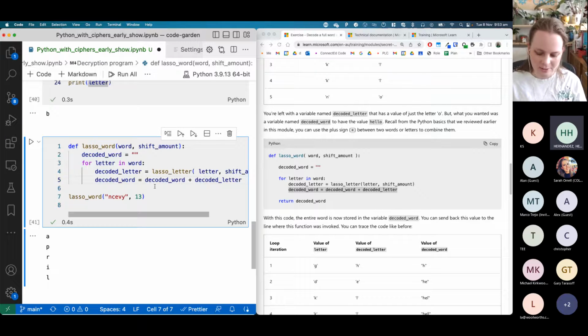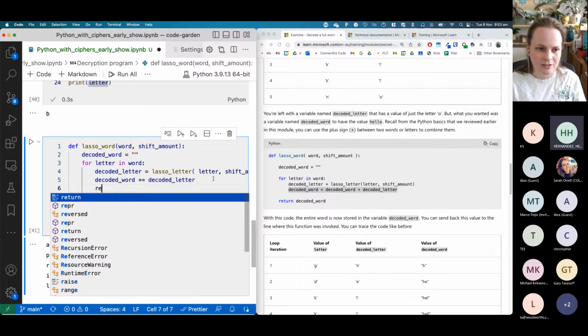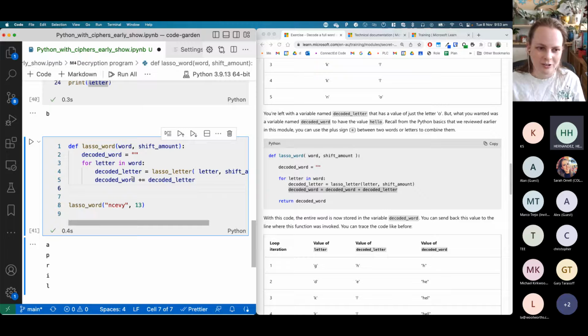I'm going to give you a hot tip, which is instead of having to write decoded word, when you just want to put something on the end of it, rather than having to say take the thing and reset it to the thing plus something else, you can do plus equals, and that's going to give you the original thing plus a new thing on the end. So really handy. And then after we've done the whole loop, we want to return, we don't want to put it inside the loop, otherwise it'll just give you the first letter. We want to return decoded word. Cool. Okay, so we can print that out when we get it back.